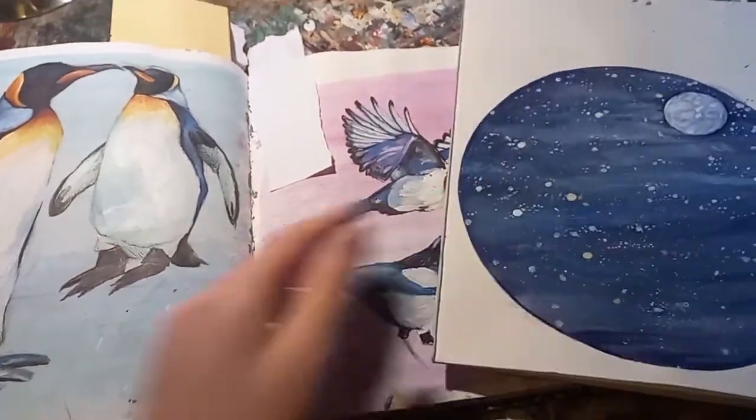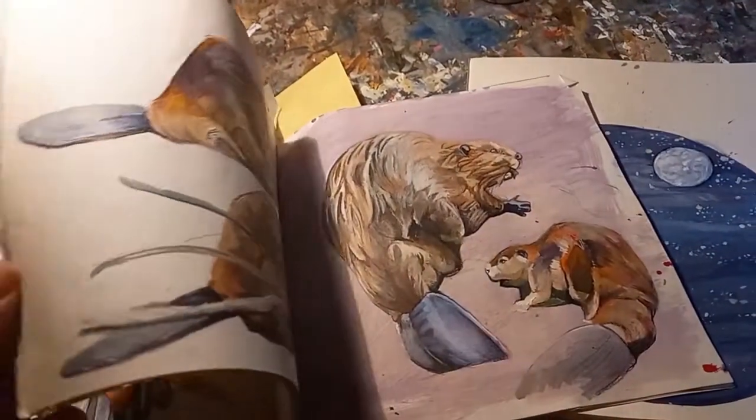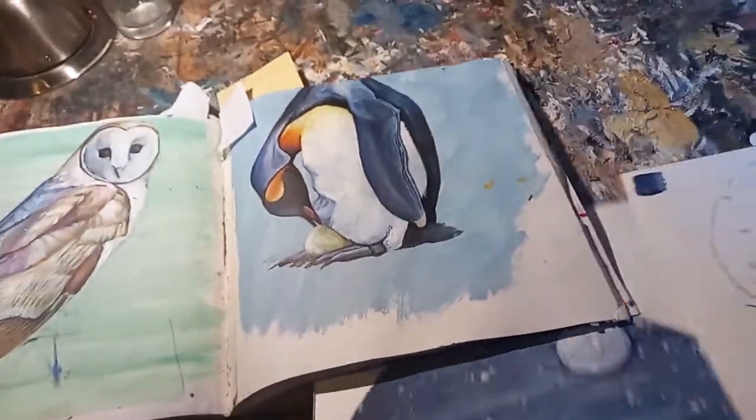And then further back in my sketchbook, this other little penguin and meow I think could work quite nicely with them.